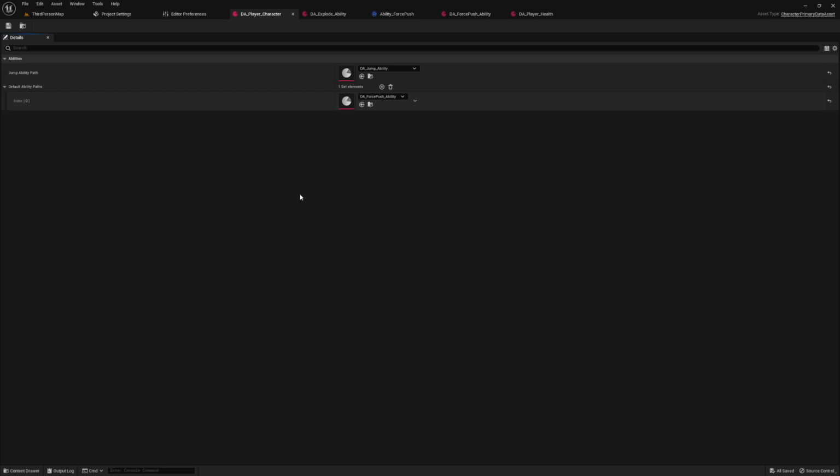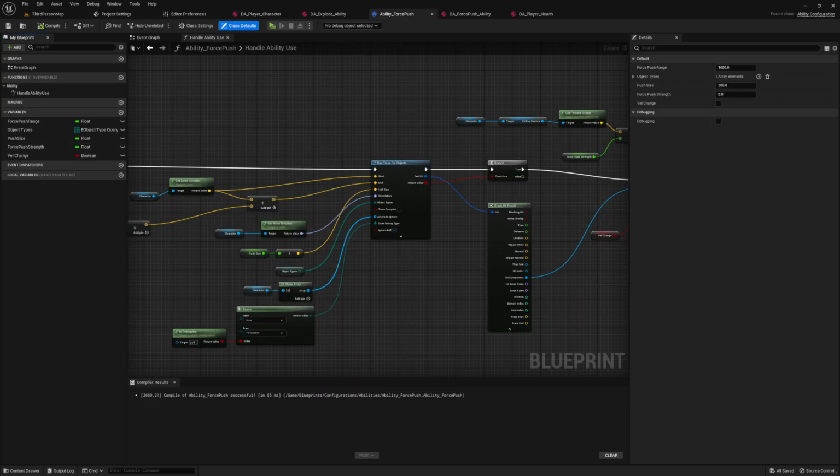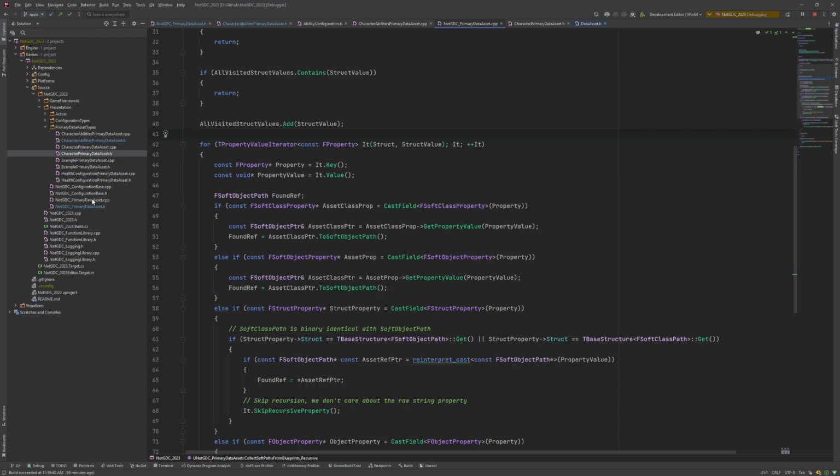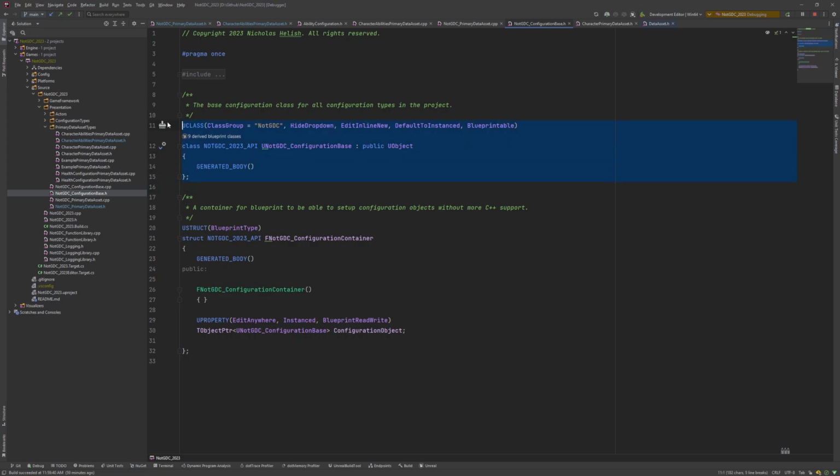You can set up an array, you can use a single one, you can set up a pair of them, you can even put them in a struct. And I actually am now going to show that off because I set that up in the project. If anyone wants to know how I set it up to be instanced, this is how. This is the object, and I added these UCLASS tags to it, and then everything else just inherits from that. And then I added a struct as well as a container to instance those, and that's pretty much it. Let me show you an example in C++.